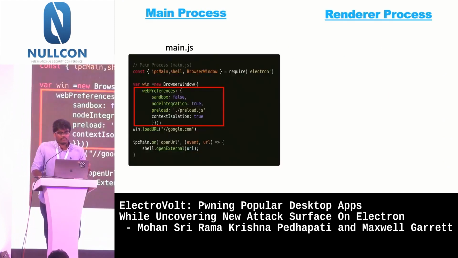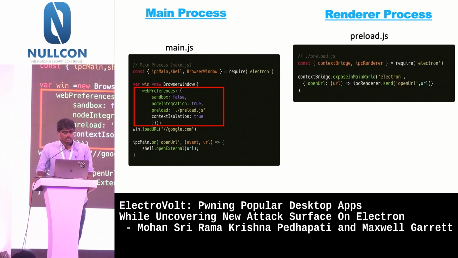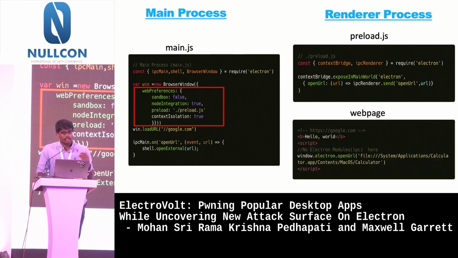So let's finish our Electron application. On the top right block, we have the preload.js. As I said, the preload.js runs in an isolated context, and that isolated context has access to more sensitive APIs such as the Electron IPC module and node internals. So we need some way to expose some APIs to the web page, right? So we use the context bridge API to expose electron.openURL to the web page.